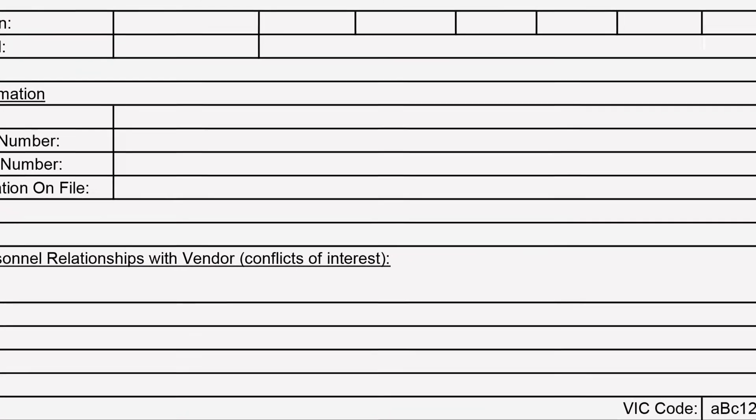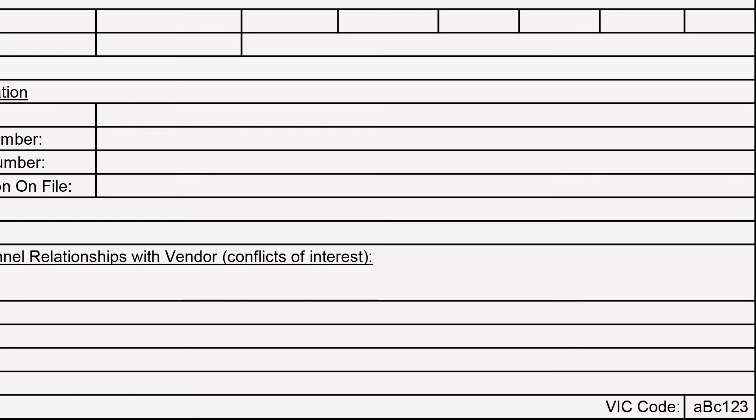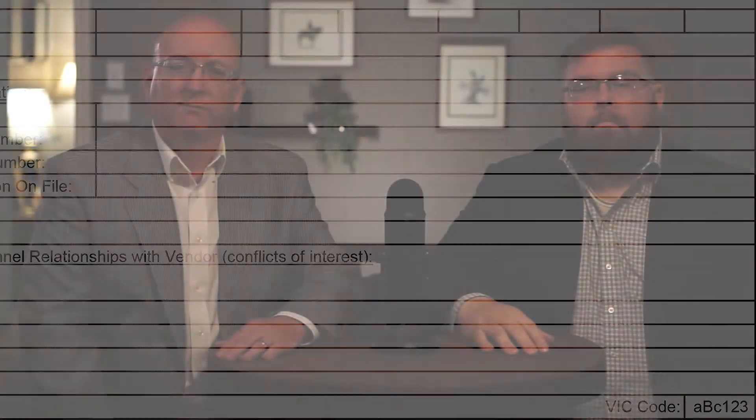If they reach out to make changes to their account information, call their attention to this code and ask them to read it to you to confirm their identity. They may have to search and shuffle papers a bit, but they should be able to tell you this code — this is how you know you're speaking directly to your real vendor. If you're speaking with a fraudster, not only will they have zero knowledge of the code, but if you mention the word 'code,' they realize your organization is not an easy target. It doubles as an alarm system sign in your window — communicating that we check our information and we are diligent.